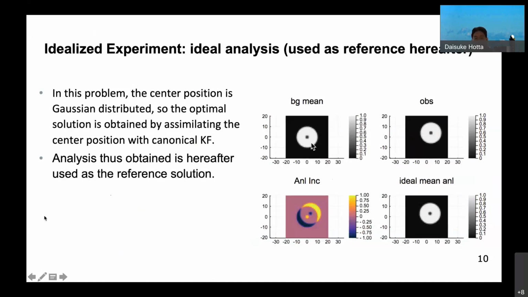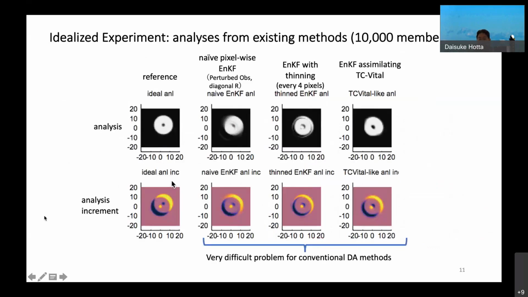So given a background like this and observation like this, the ideal analysis looks like this. I will use this solution as the reference solution hereafter to show how difficult this problem is for conventional data assimilation methods.